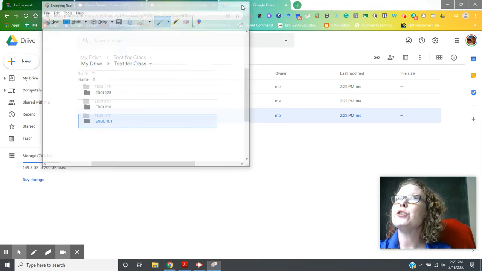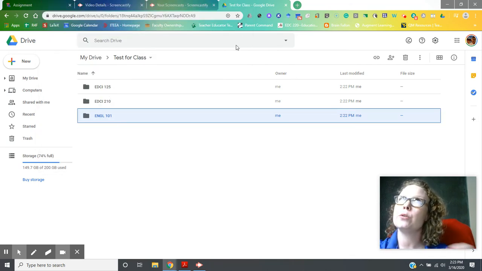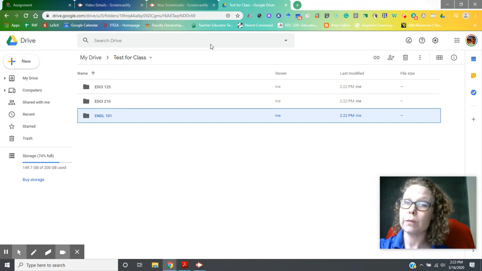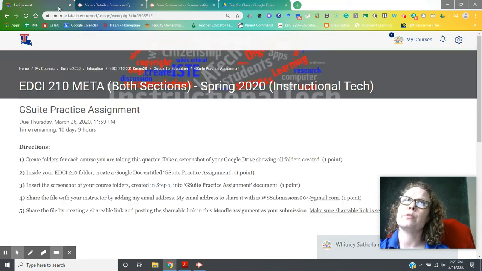Now, I do have a feature on my computer that allows me to save directly to Drive. Most of y'all don't have that set up. If you want to set that up, I'm happy to walk you through it, but I'm just going to assume that you don't have it. So I took my screenshot.